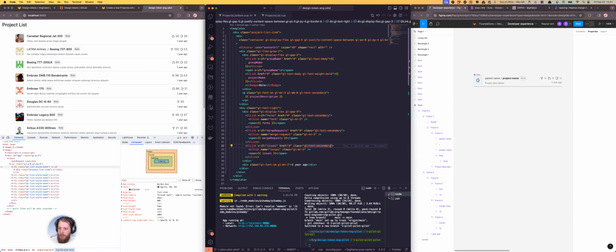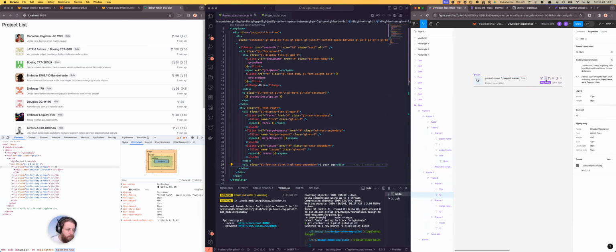I don't think the font size is right for that. And it's also 12 pixels, so it's the same as GeoFont SM.